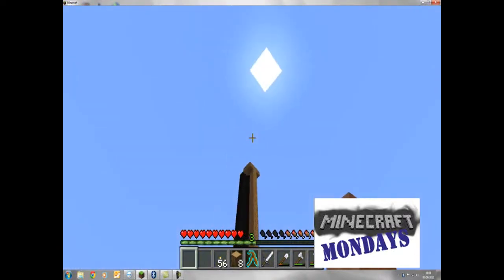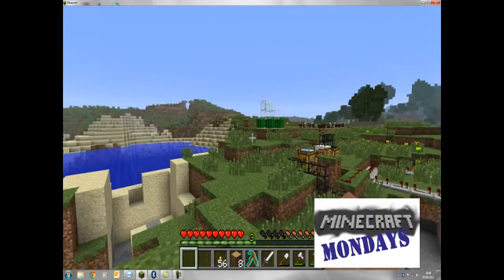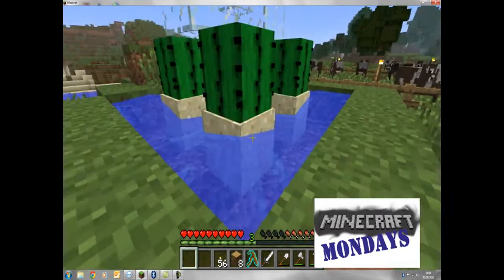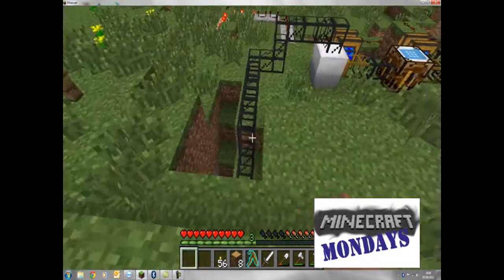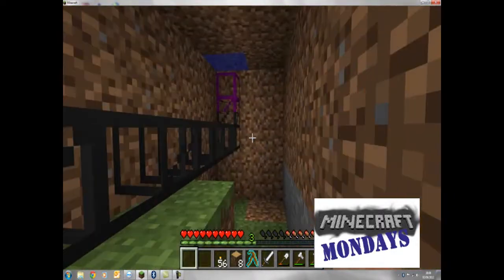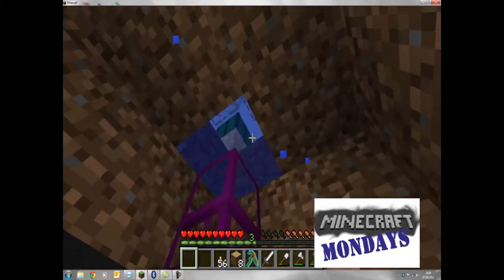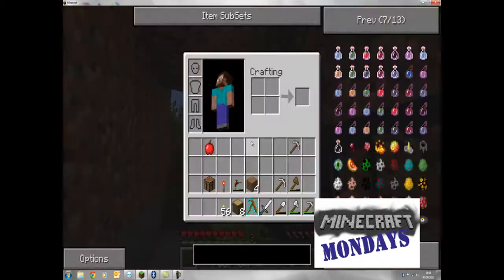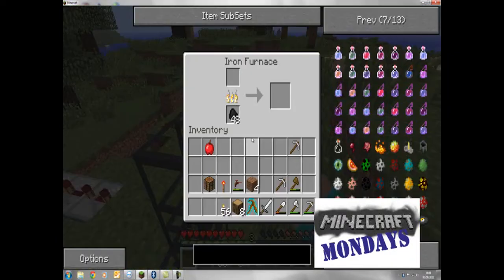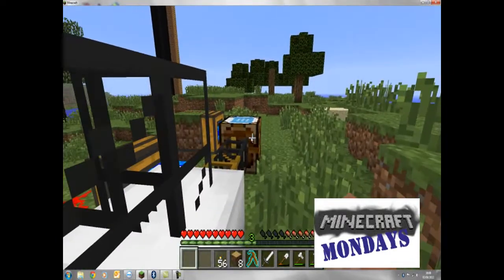Here I've got my oil engine. I've now made myself a very small cactus farm, which goes into an obsidian pipe, which is here. So if your stuff comes in, let's get some cactus. Because I'm in iron. Okay, no cactus.